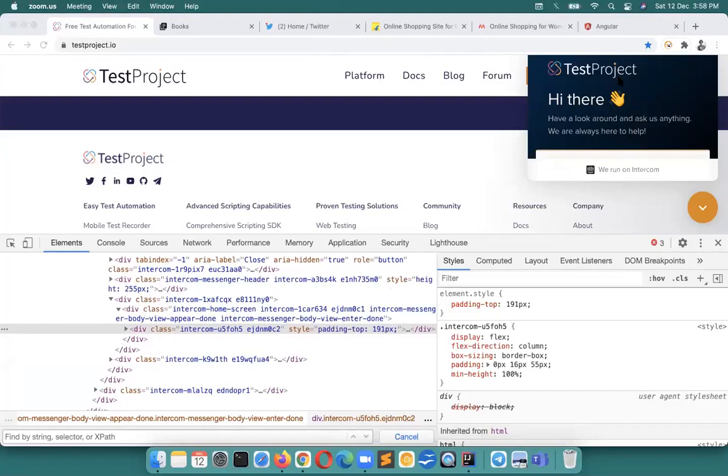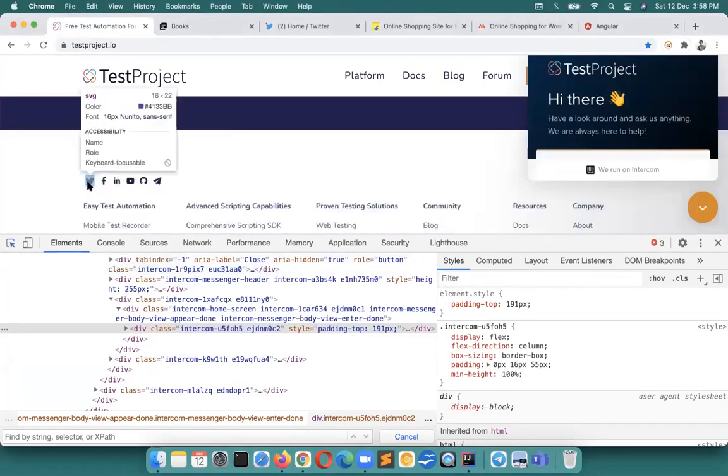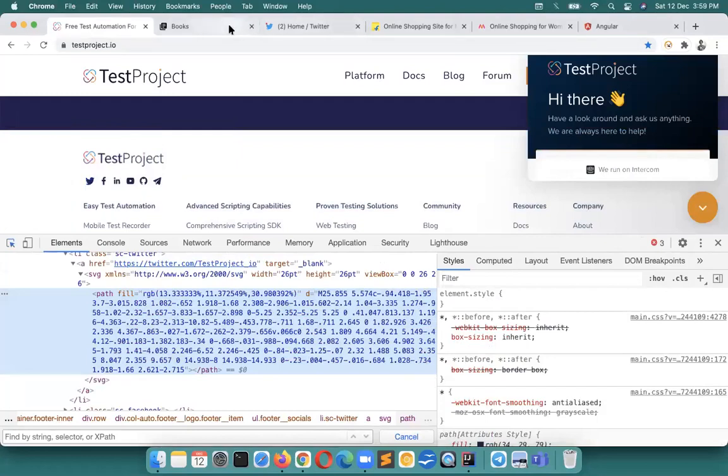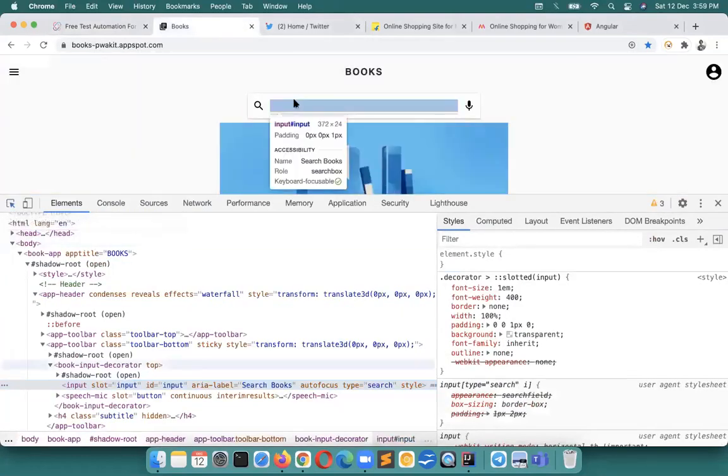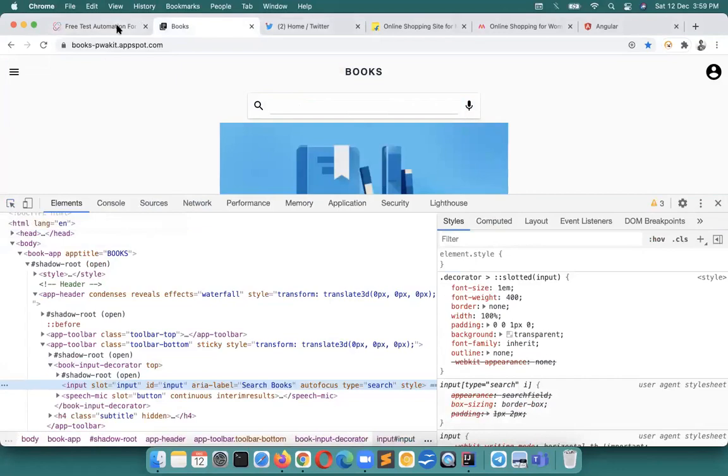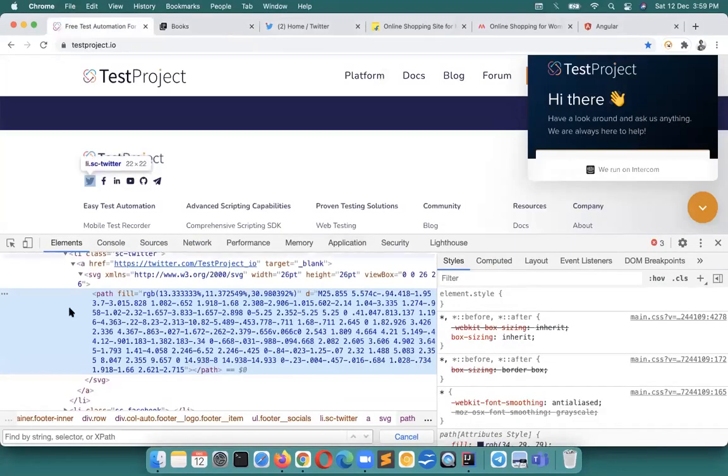So now we learned about three kinds of special elements which we have to take extra care of whenever we handle them in automation. One is SVG, this one. Another is shadow DOM, this one. And third is iframe, this one.